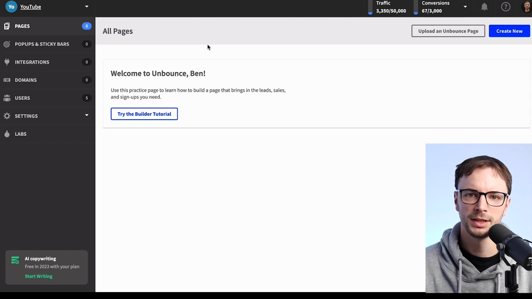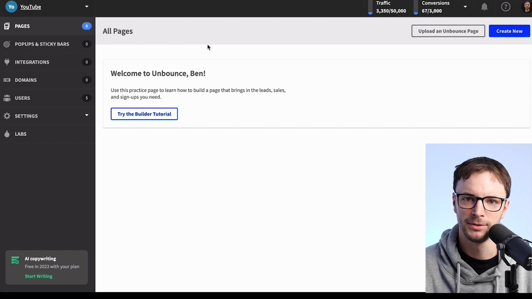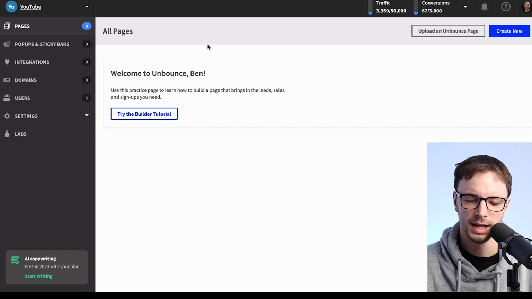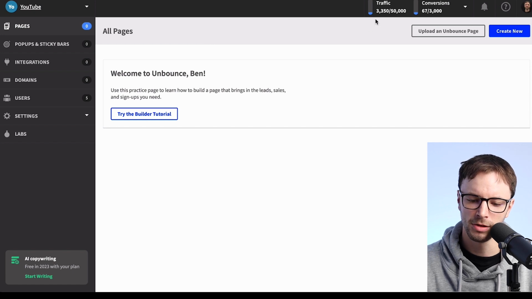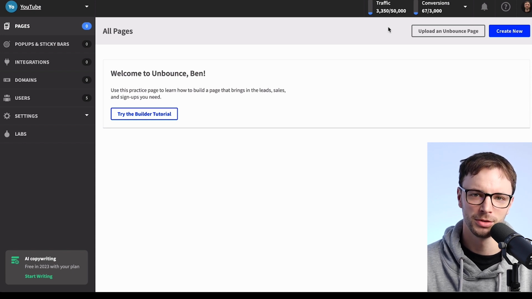Now, there are different levels of account. We have the agency plan, which allows us to have lots of different domains connected to it. But if you're just looking for one, then ultimately you're going to have a set traffic limit. At the top right-hand corner, you can see how much of a limit you have. At the moment, we have 50,000 people in this instance of ours, as well as a certain number of conversions. If you hit that threshold, then you're going to have to increase it. But if you're getting more than 3,000 conversions on one single account, for example, you can probably afford to treat yourself to a few more conversions.